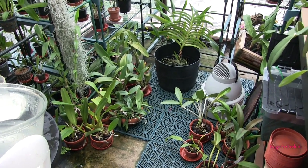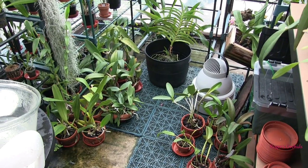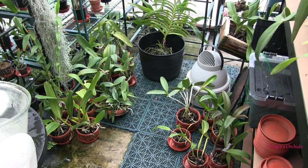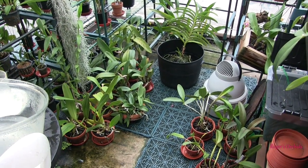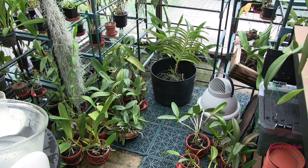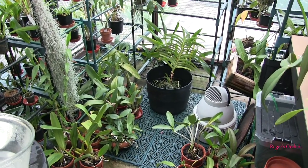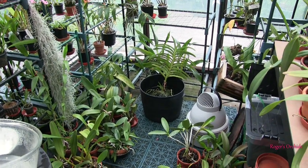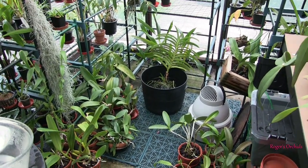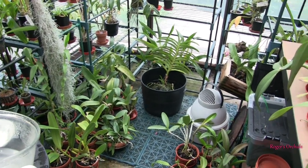Today they're going to have to get a double flush. I've given them a flush which won't work very well apart from the ones that got the clean water first - which I forgot to take note of. So I'm going to flush them again, and I've just realized I haven't got enough water because I must water my mounts as well. The RO unit was due to come out tomorrow to refill all my containers, and I had plenty of water for the day, but now I haven't. So I'm desperately trying to get the vanders done so I can get the bucket outside and get the RO unit on.